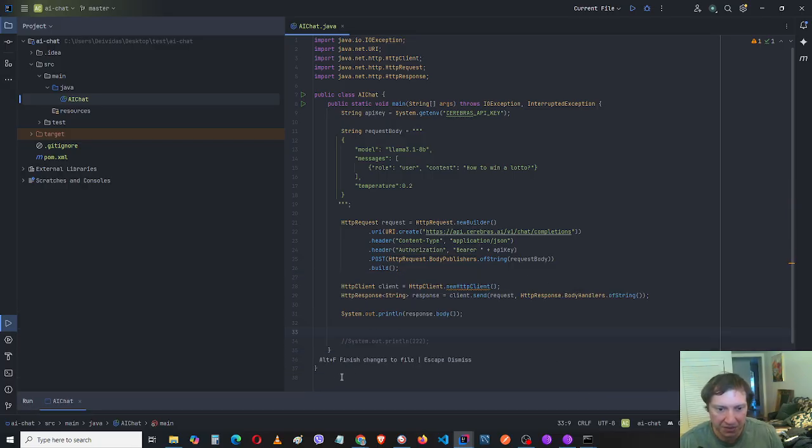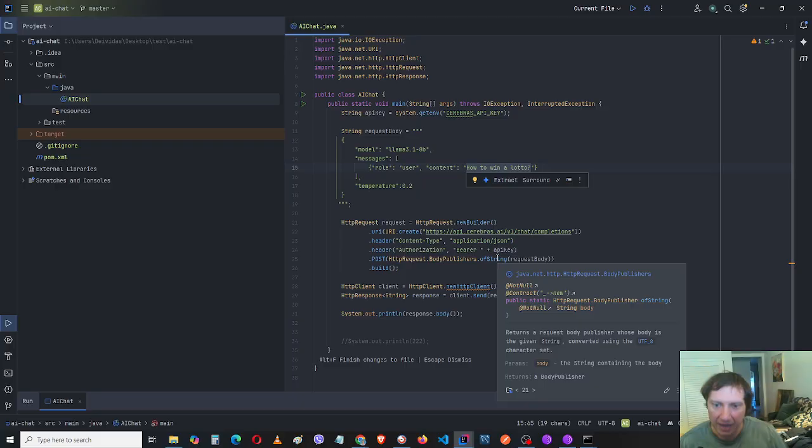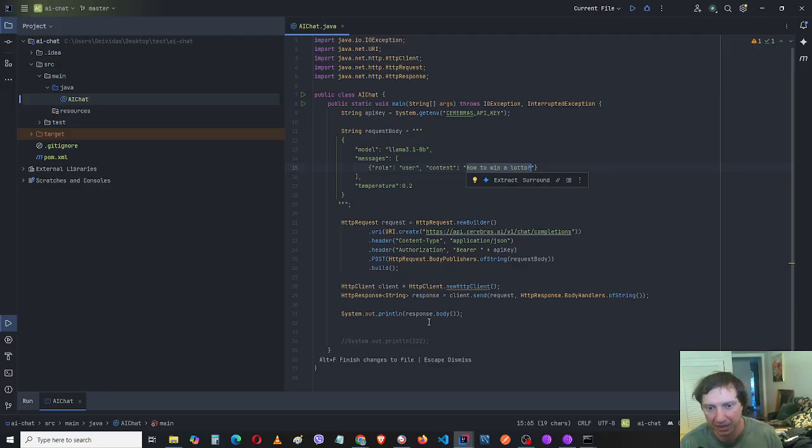So basically 37 lines of code. In this code we created a short question, and we sent it to AI, which is in the cloud. AI responded back, and we printed the response on the screen right here.